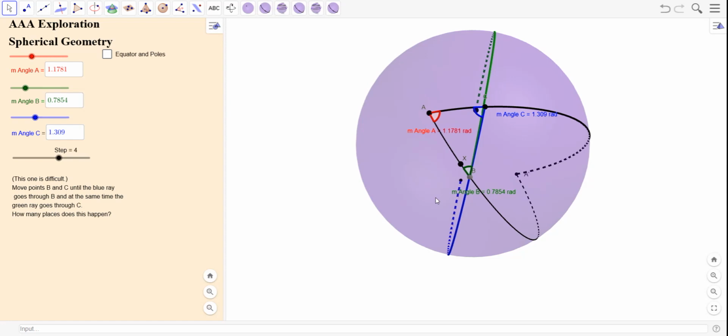If you have two triangles that have AAA, all corresponding angles congruent, then in fact all the corresponding sides must be congruent, and the triangles are congruent. This is in spherical geometry. We got a different result in Euclidean geometry. In Euclidean geometry, angle-angle-angle was not enough to make the two triangles congruent, but it was enough to make them similar. Here we see that like in hyperbolic geometry, there are no similar non-congruent triangles in spherical geometry. So AAA works for spherical.